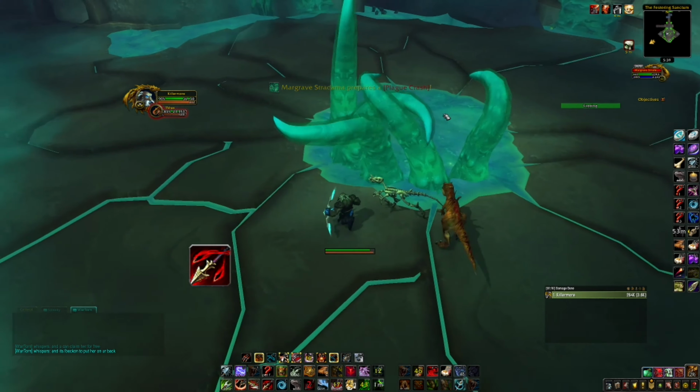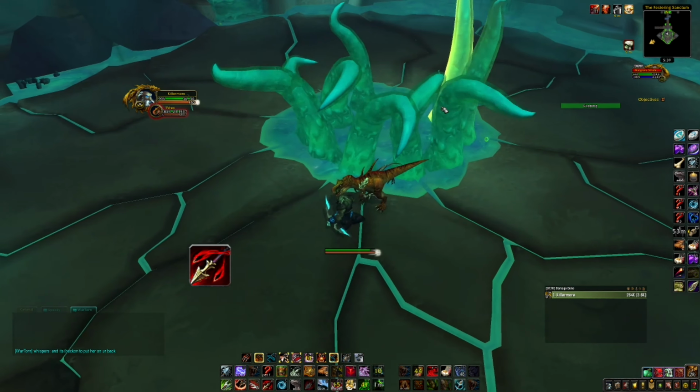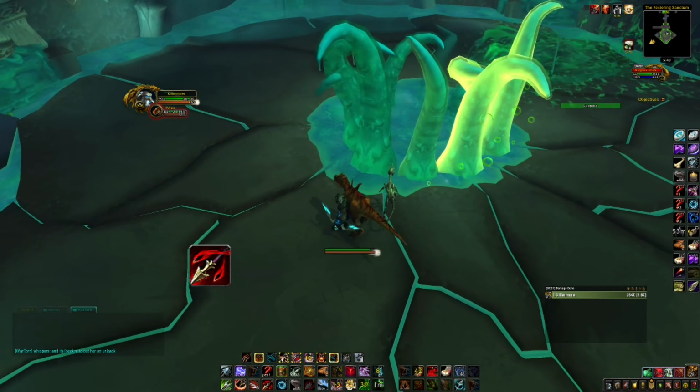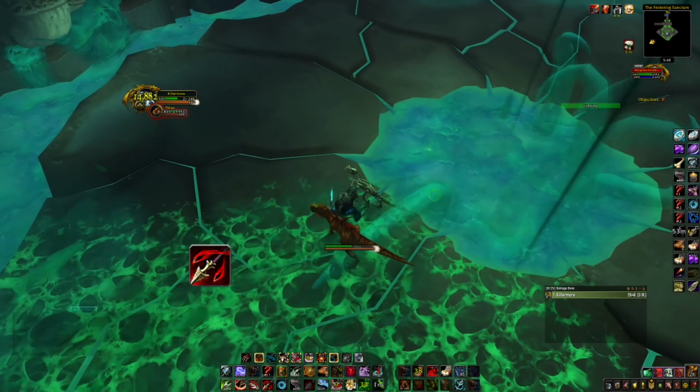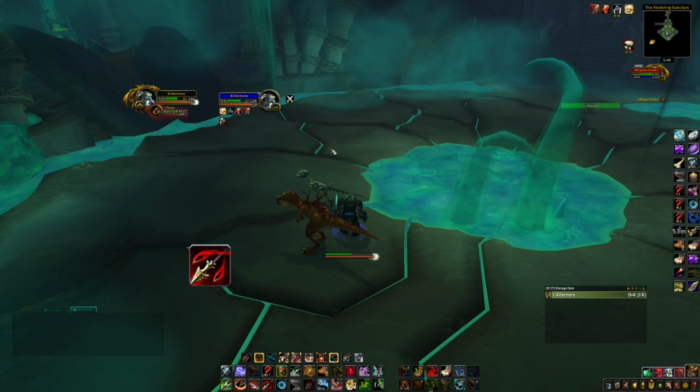With the tentacles, you're just going to run around, don't get hit by them. It takes like 5 seconds or so. I don't know how long it is, but it's a smackdown. Definitely don't want to get hit by those. Just like that. 50% of my health. There you go.